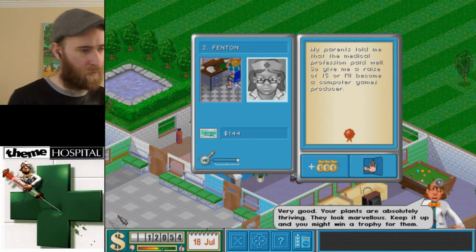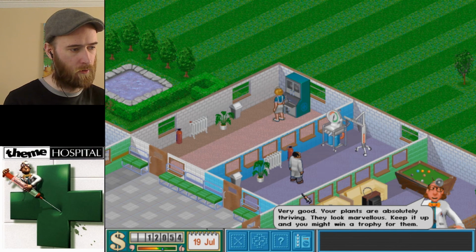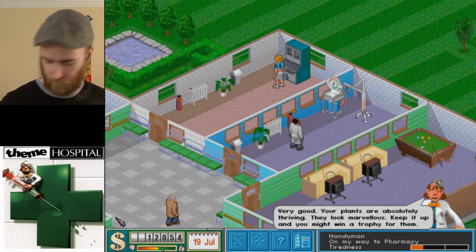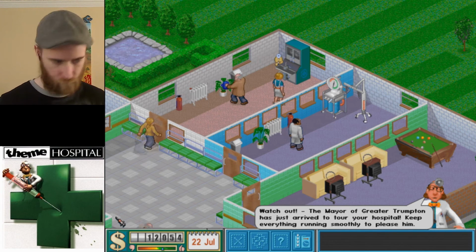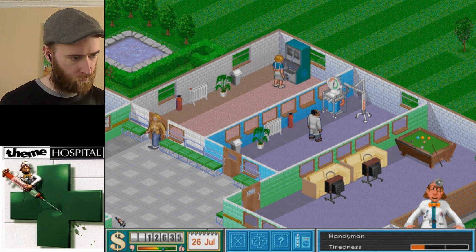Here we go. My parents told me that the medical profession paid well, so give me a raise of 15 or I'll become a computer games designer. Yeah, okay. You definitely work hard, so you're worth it. Watch out, we've got a VIP in the building. Oh no, there's a VIP in the building. Better be careful.